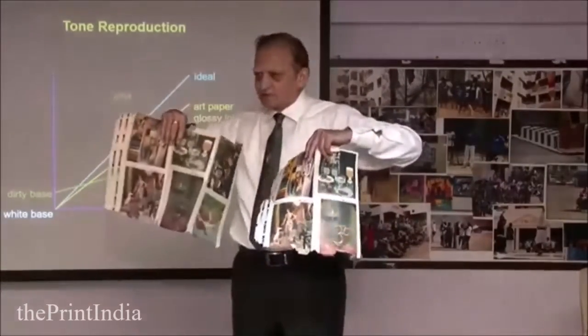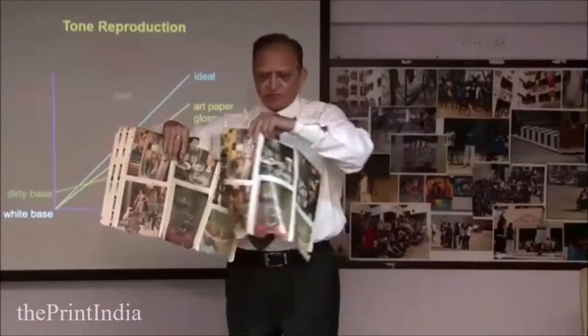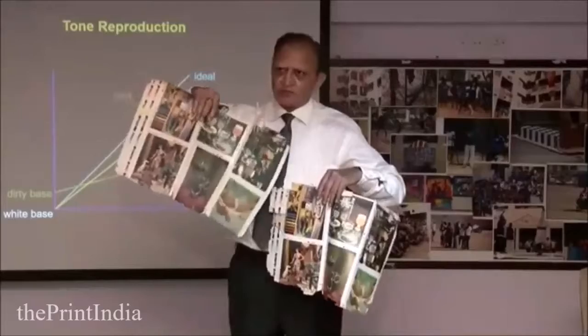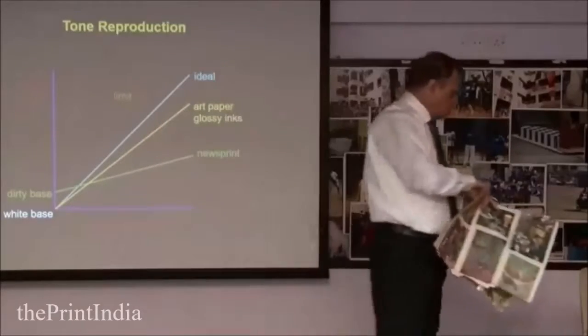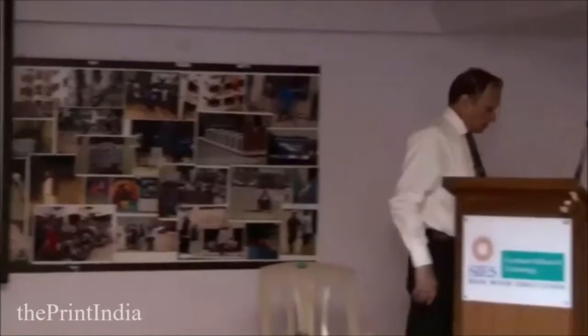That is because of this limit like this. So you cannot get this result on this paper, but you have to work out what is best on this paper. Okay. So that's where you have to get your tone reproduction right. All your tones must give you nice details, doesn't matter what paper and ink you are using. Okay. So when you do the ICC profiling in color management, you get what you call gamut mapping. So this is gamut mapping, that you are compressing your tone according to your ink and paper.